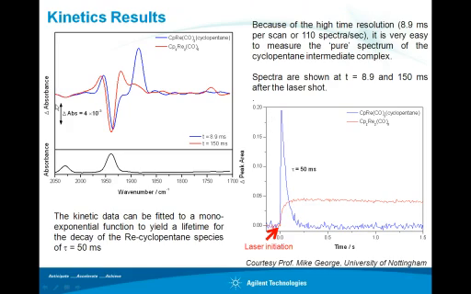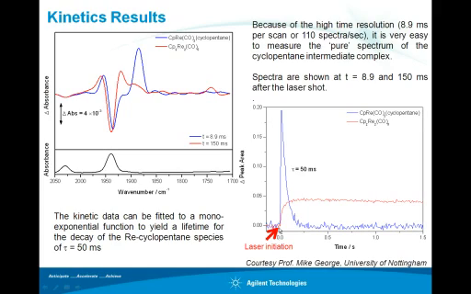On the next slide here we can see on the left hand side a different spectrum. The blue here is at 9 milliseconds, which is a different spectrum of the intermediate, and then the red we have 150 millisecond time slice, which is now the dimer. And because of the high time resolution, it's actually very easy to measure the pure spectrum of that fleeting intermediate complex. In the bottom right hand corner we've actually plotted the peak areas related to the intermediate product in blue and the dimer formation in red.